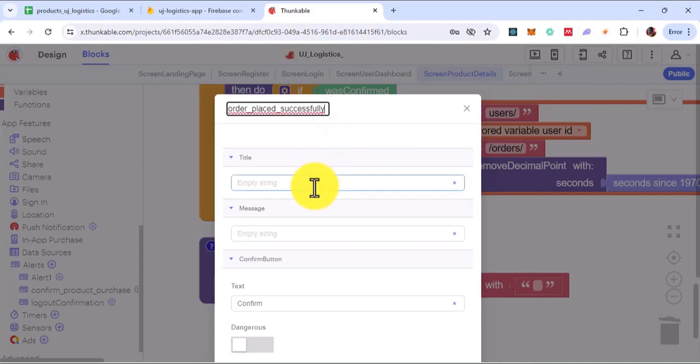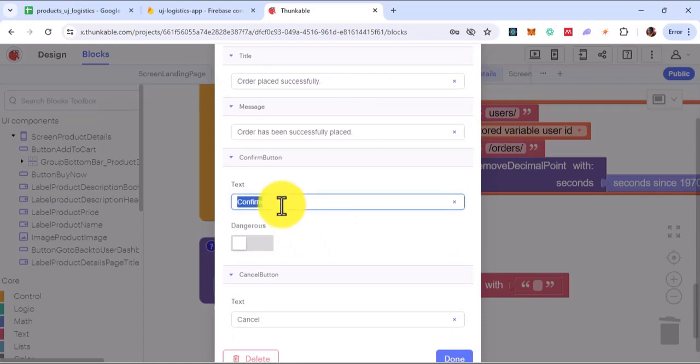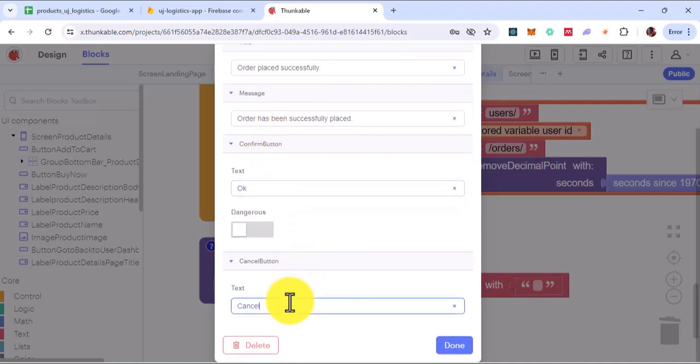So I'll say the title is order placed successfully, and I'll say order has been successfully placed. I'll say okay. I will not put anything in the console. Done.